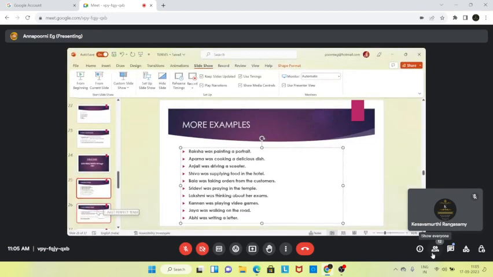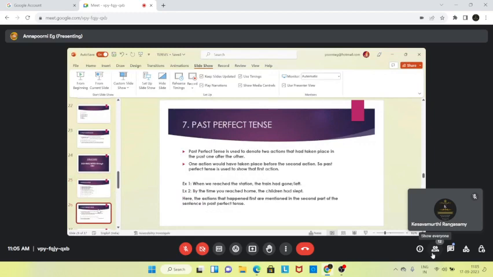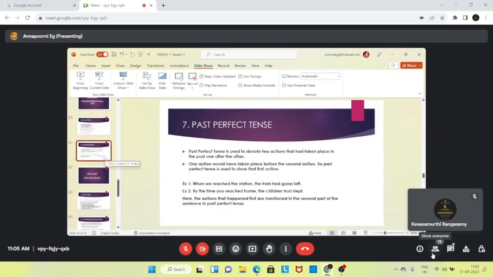Perfect. Okay. So now we are moving to the seventh tense, which is past perfect tense. This tense is actually interesting to know. Okay, I have to explain this in Tamil for you. Past perfect tense அப்படிங்கிறது இப்போ நம்ம வந்து simple past பார்த்தோம். We know what is simple past, just to simply tell an action that is completed in the past. Past continuous was to show an action that was continuously happening in the past.